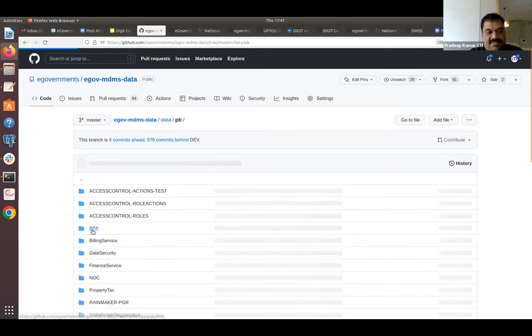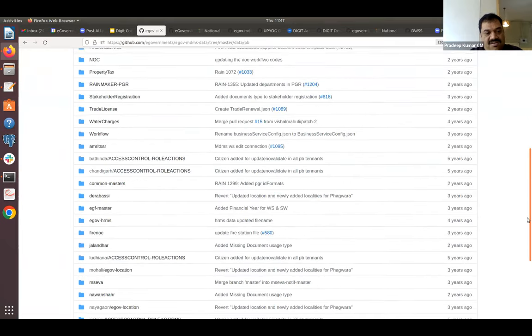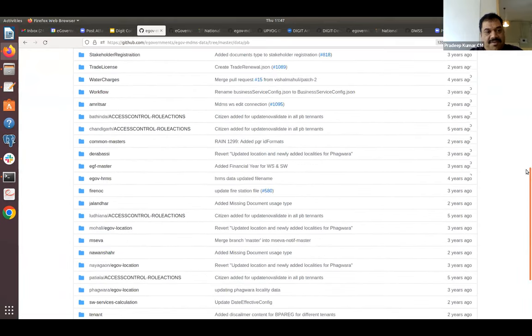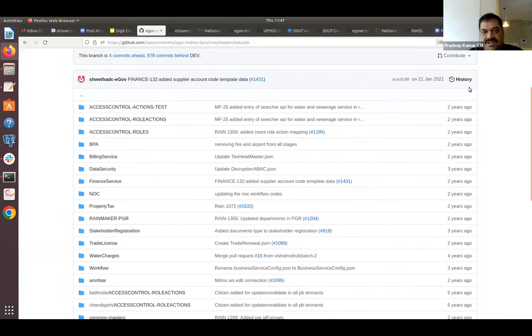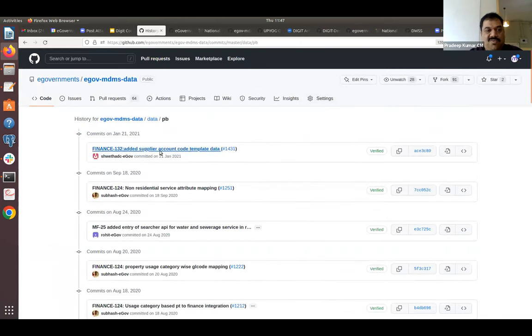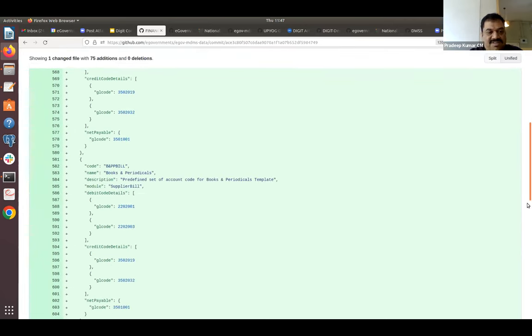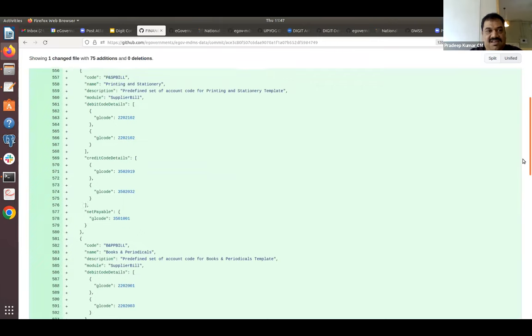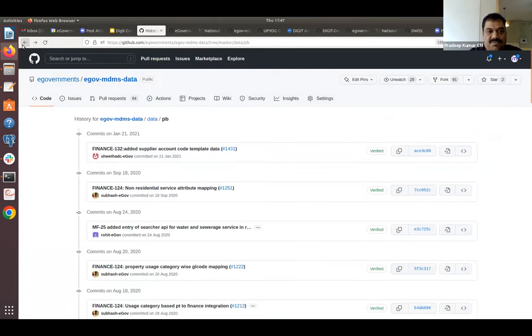If I go into more detail, I have different folders. I'll go through this. I have a different set of folders defined here for the master data. For every file, when I change something, I have a history here, so I can see who committed what. If you make any master data changes, I can see the difference, who committed and what they changed. That history I can see in the file store system, in Git. This is one of the advantages.